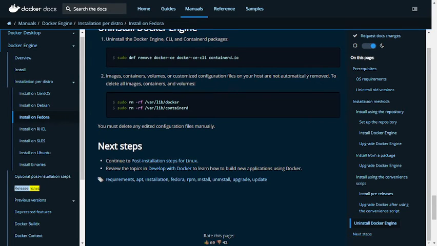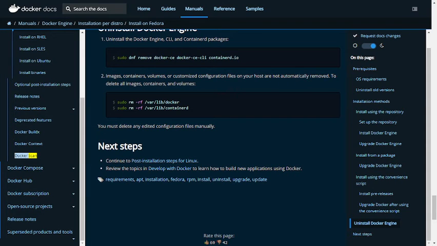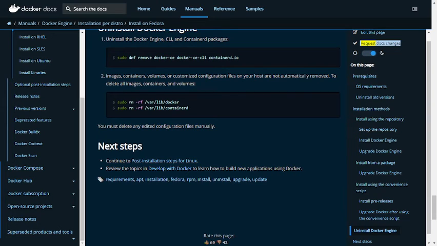Release notes. Previous versions. Deprecated features. Docker builds. Docker context. Docker scan. Docker compose. Docker Hub. Docker subscription. Open source projects. Superseded products and tools. Edit this page. Request docs changes. On this page. Prerequisites. OS requirements.